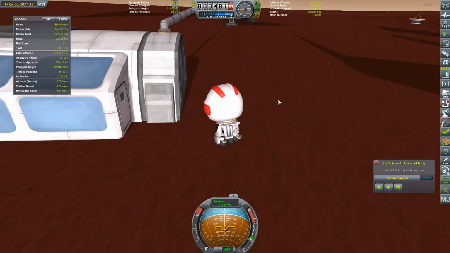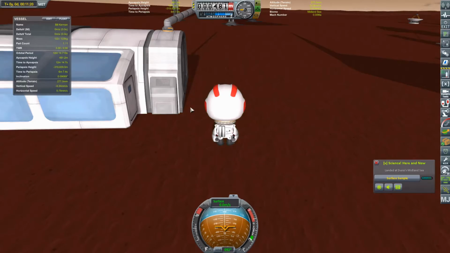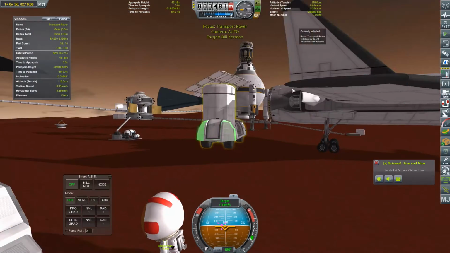I found it very useful for Kerbals. If I press Alt and have them just backspace a little bit, they can normally climb up on things that sometimes disappears.